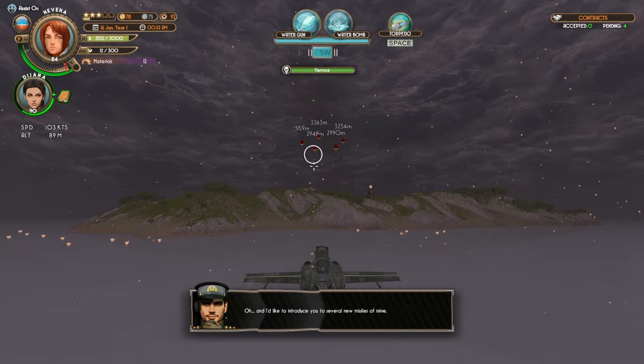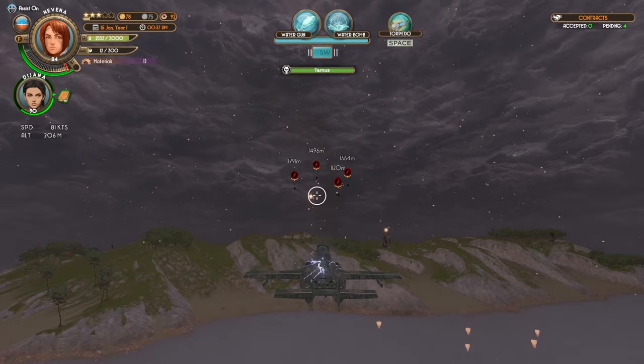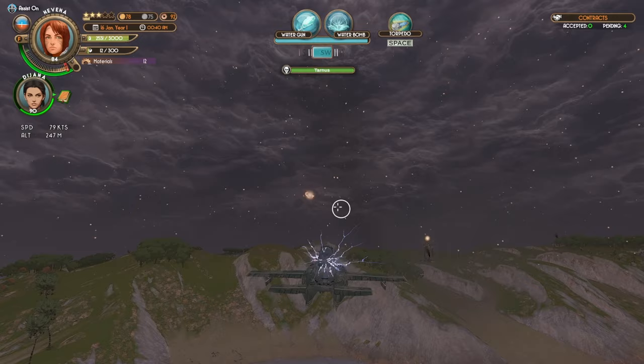Oh, yeah, that's quite a few. Okay, man, I hope the static charge works. I'm gonna take evasive anyway when they get close, just in case it's not working. Oh, that's how you do it. Oh, look at that. Gone. Alright, let's speed up.